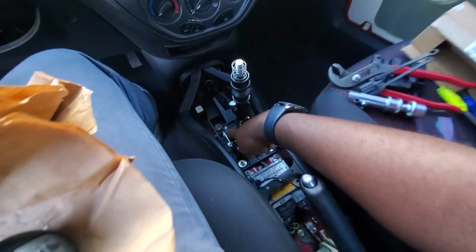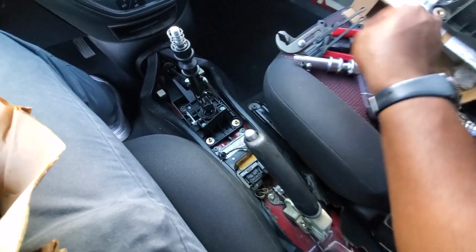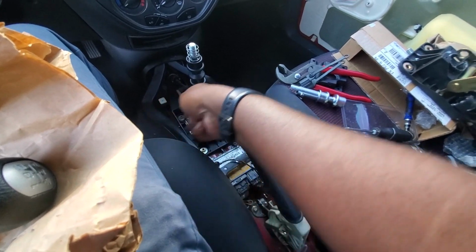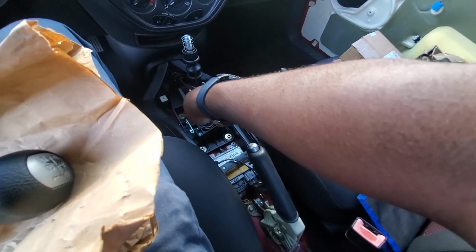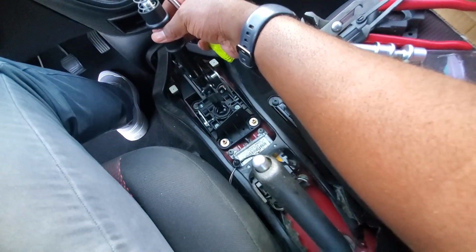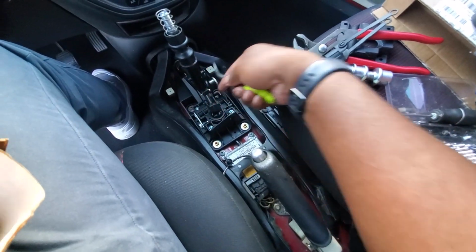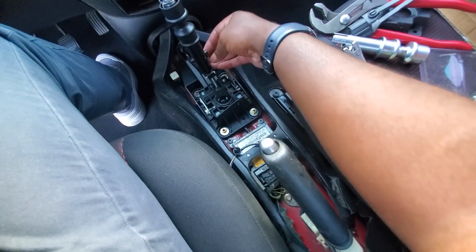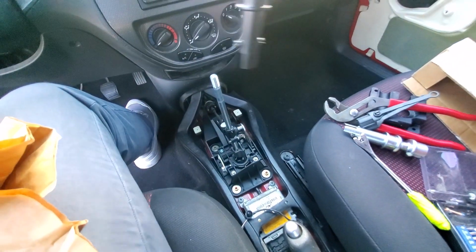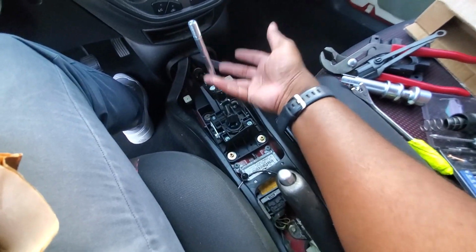So let's get to taking these bolts out, and then we'll have to slide this off and slide that off. Like I said, you can use an upholstery tool to get in there and just pop those out and pop them off like that, and see how that piece is out. And then you have to do the same thing for this side, just get in there and pry that piece off like that, and now this piece is able to be removed. Actually, I can remove the whole shift tower. This whole thing just came out. Well, not shift tower, but the whole, I think that's like the locking mechanism for the reverse.